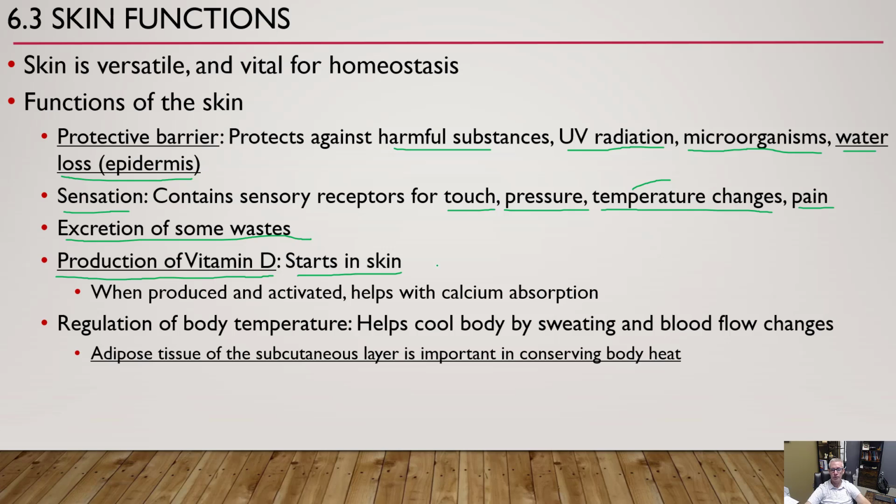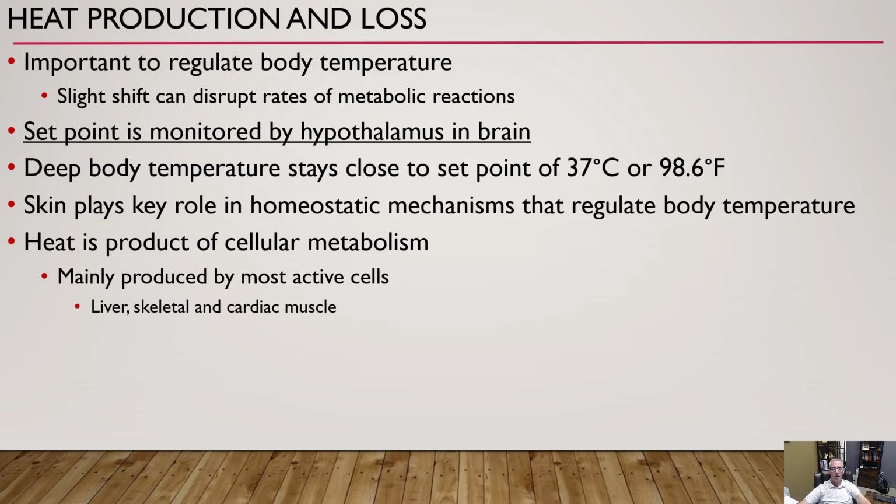Regulation of body temperature. We know that sweating helps with regulation of body temperature. You sweat, the wind blows, or you sit in the air-conditioned room. It helps with lowering your body temperature. Adipose tissue. Remember that subcutaneous layer. It conserves body heat. Your adipose tissue conserves body heat. All right.